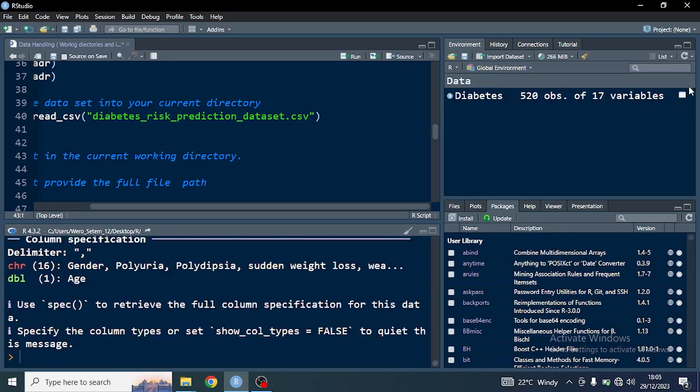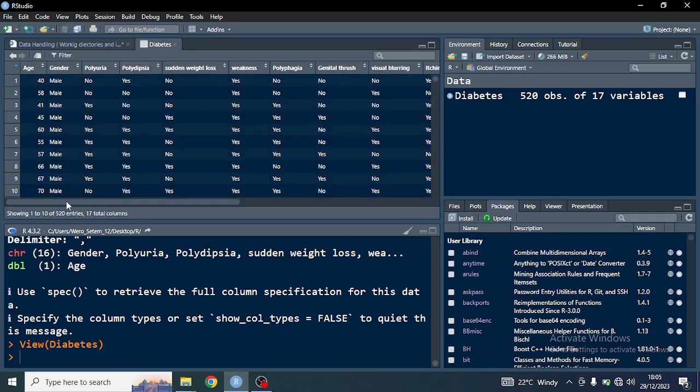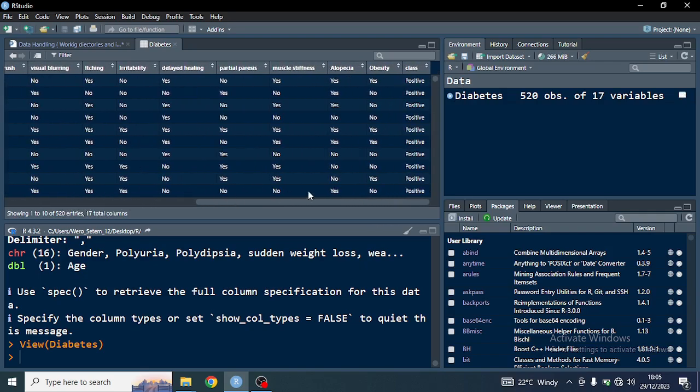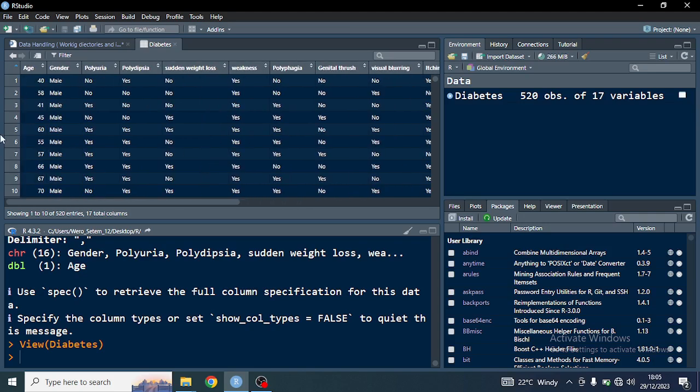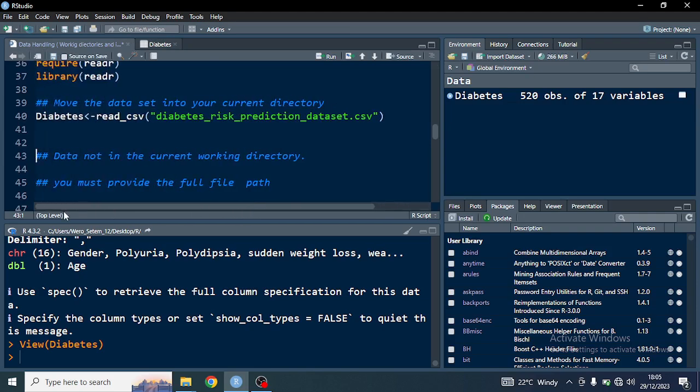And here it is. This is the data set, and as you can see, these are the column names. So you can start analyzing this data set, performing the analysis you want to perform.